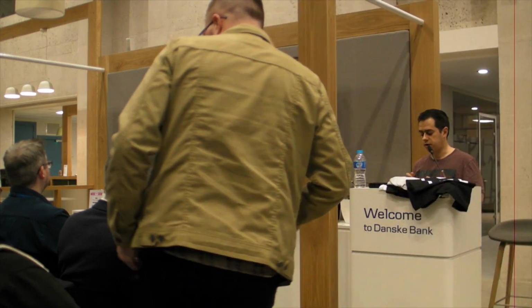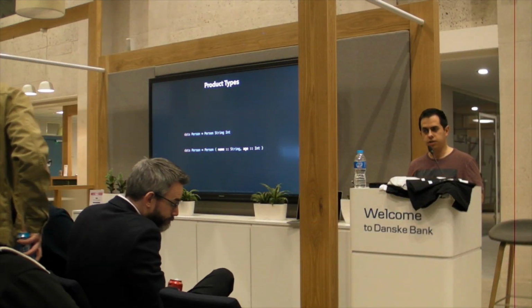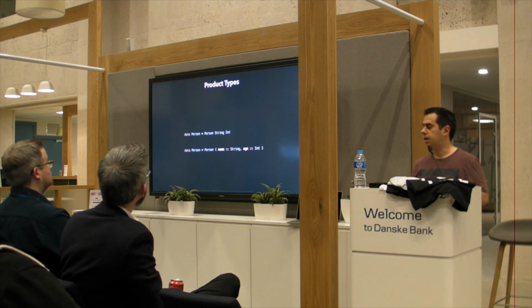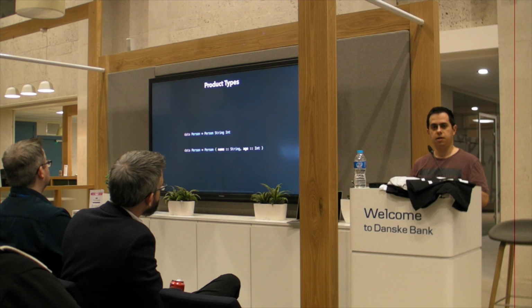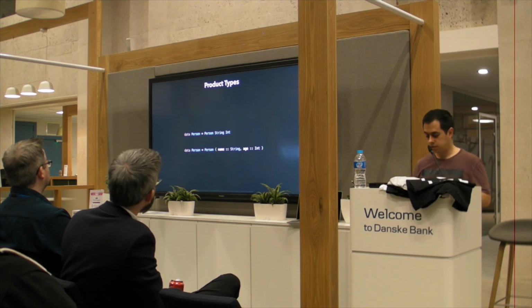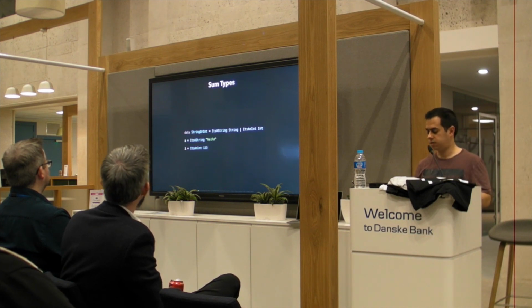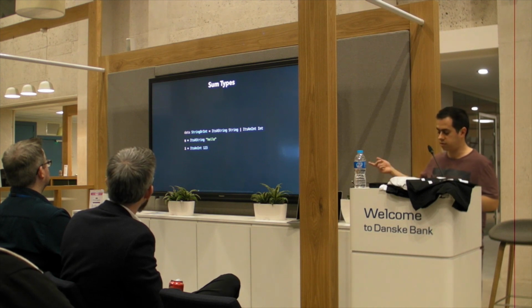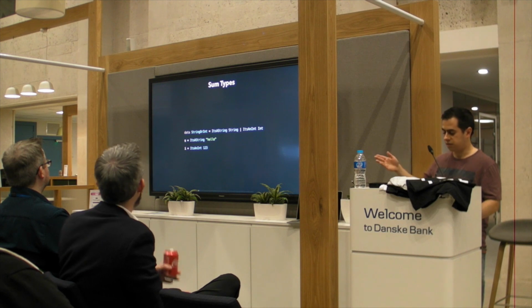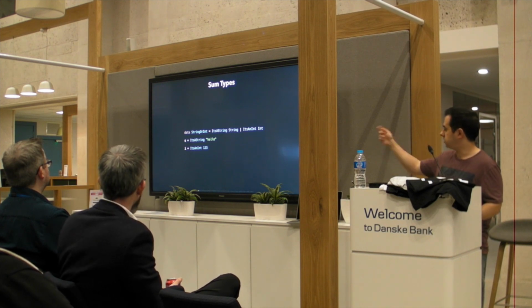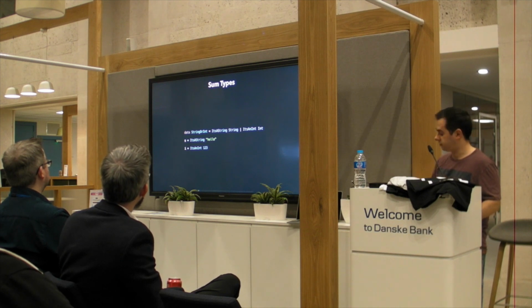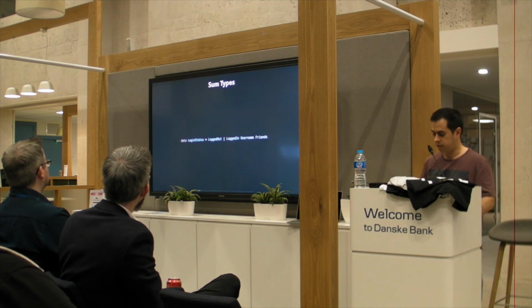With classes and structs, we can say that a person is a string and an int. It makes sense that there should also be a way of saying that this new data type that I'm defining is a string or an int. And there is a way to do that. They're called sum types. For example, I can define a new data type called StringOrInt, and I create an instance of it by using one of those two constructors, separated by a vertical bar. So I can say it's a string, and give you a string, or it's an int, and give you an int. And you can use sum types to model a lot of things.